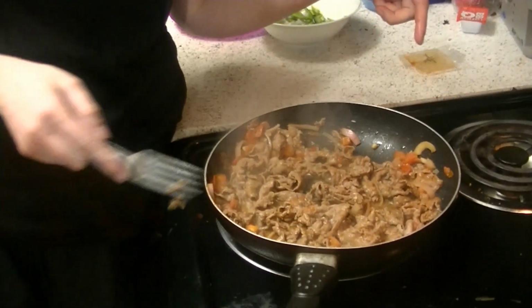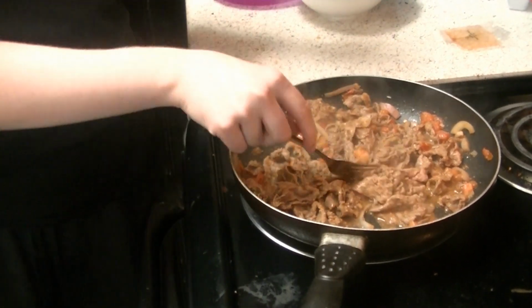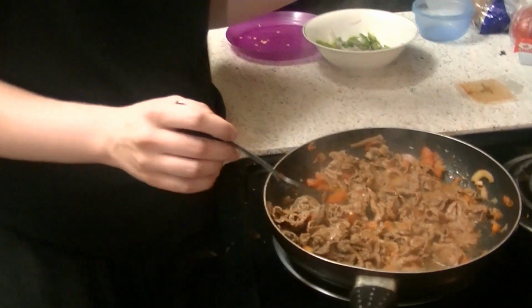Guys, this is how it looks when it's ready. It's way thinner. Looks really good. It smells really good. The onions are caramelized and the tomato is broken down a bit. So now we're gonna assemble our tacos, and I'll show you the final product. We're gonna let Ava help me with this.